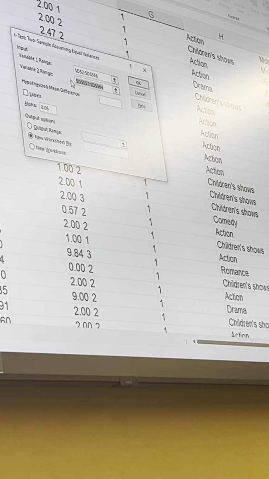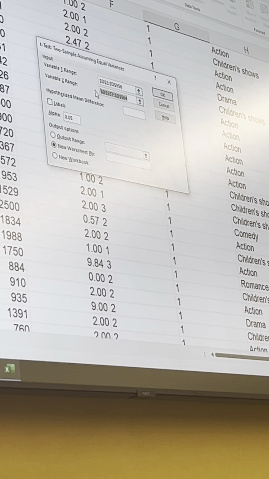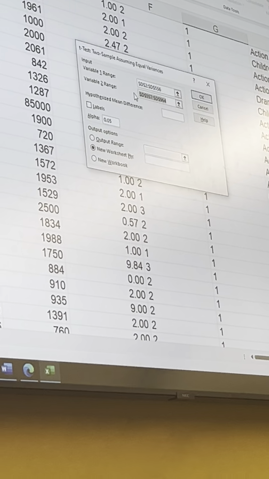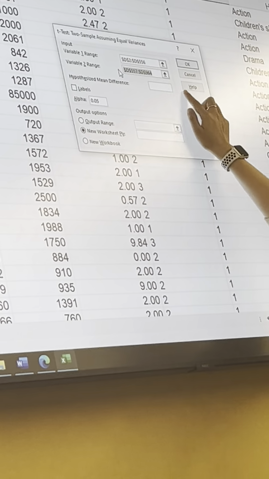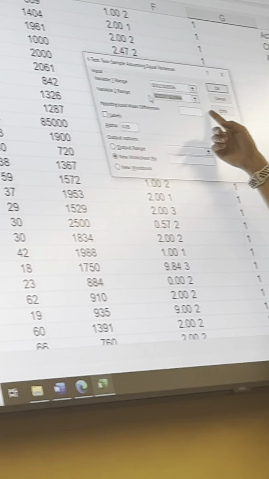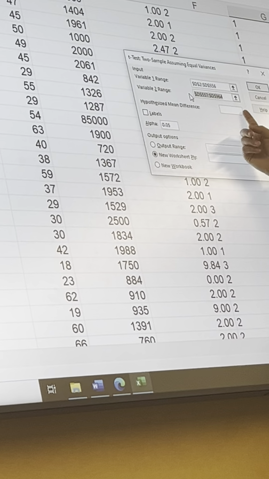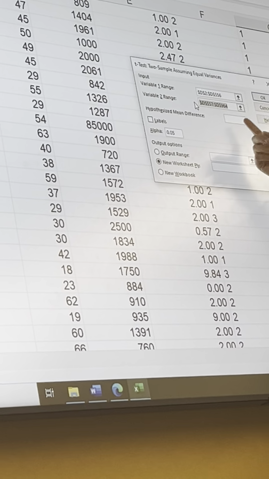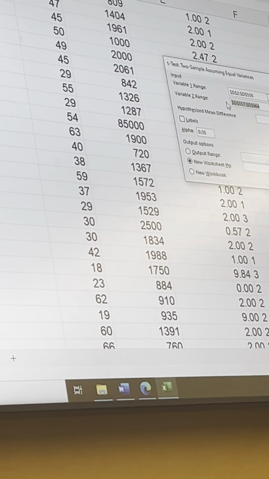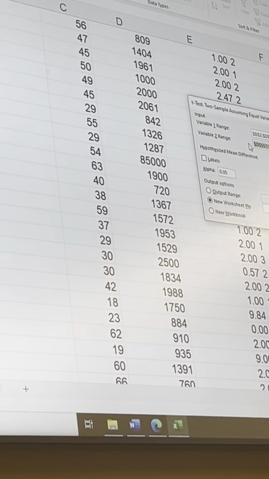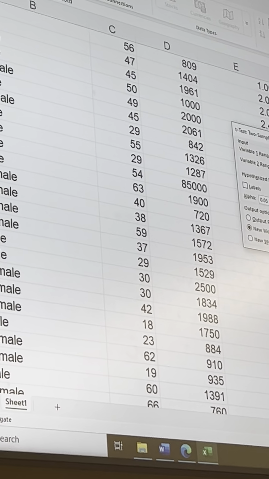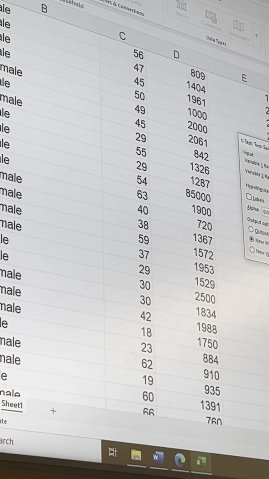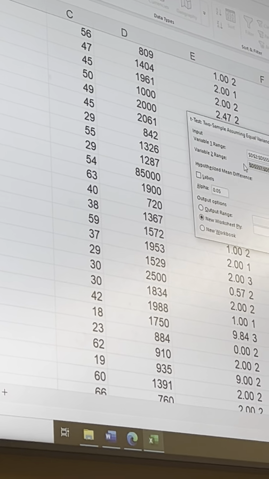Let's then go to the rest one, and then the range 2 is G2 to G556. For the hypothesis difference, because we don't have one, in our case, just put in the zero. In other cases, it will be the one or something, just put one. If you don't put the value in the hypothesis, it will automatically be zero. Okay. Just to give you zero, we can put zero here.